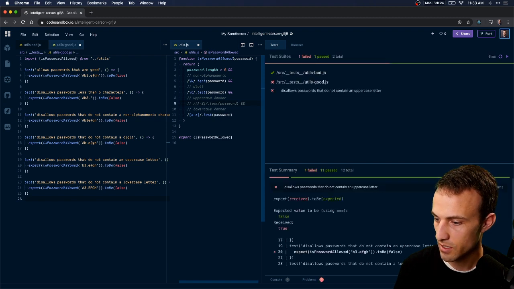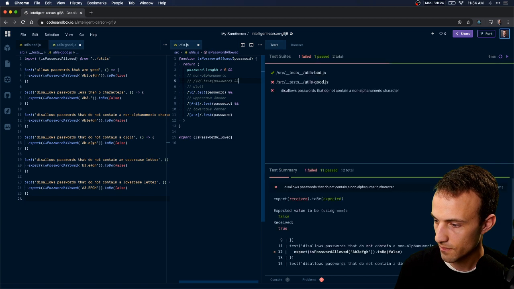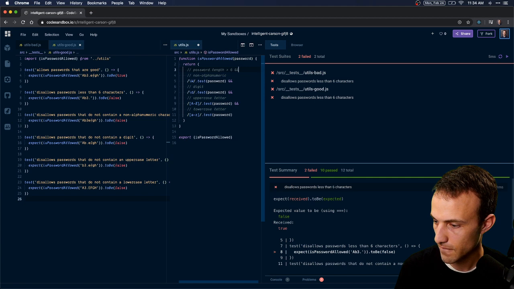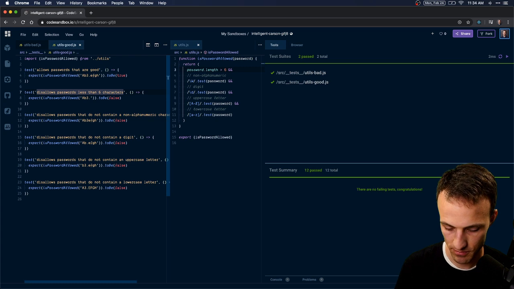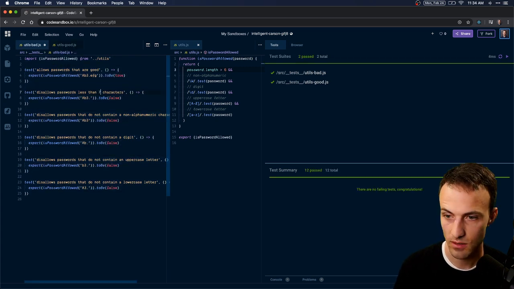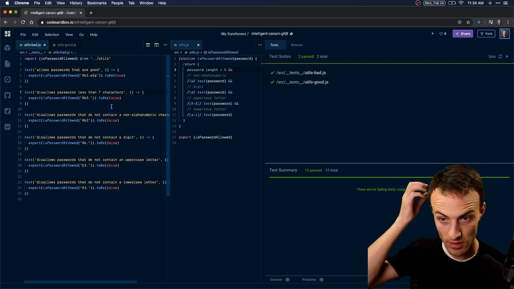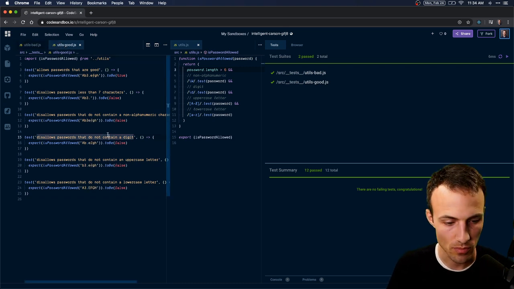That one fails because uppercase, boom, digit, boom, non-alphanumeric, boom, and password length, boom. Less than 7 characters, actually. Good. And this needs to include an H. All right, this will be a good one.